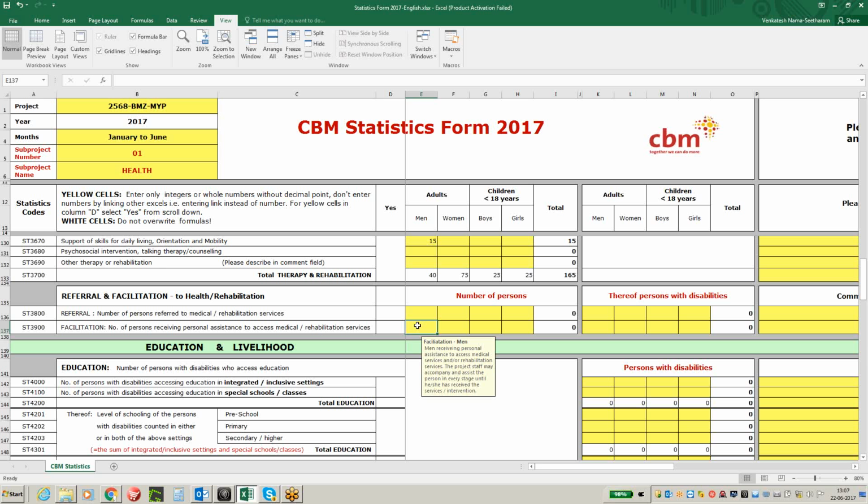And also, for example, they can use 01 for reporting the hospital data and 02 for their subunit, reporting their CBR data. So under 01, when they are putting the hospital data, they can put the referral numbers, and when they are reporting under 02 CBR subunit data, they can put those numbers under facilitation. So it is very clear. Okay.